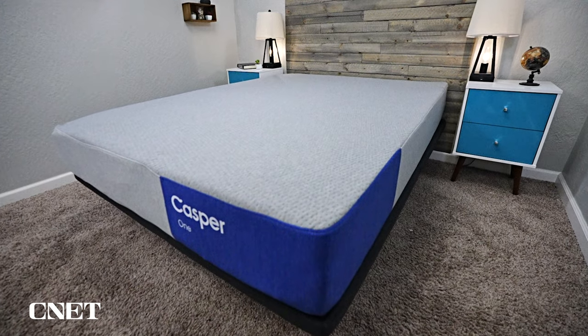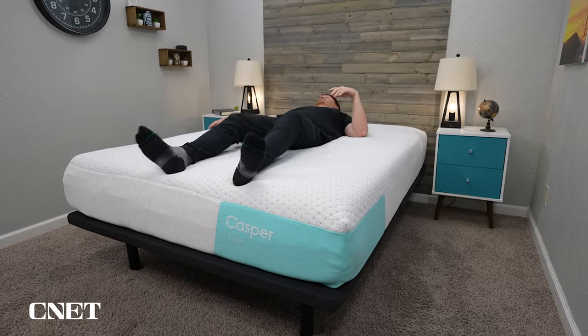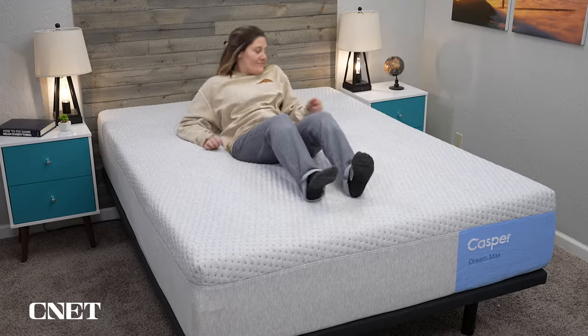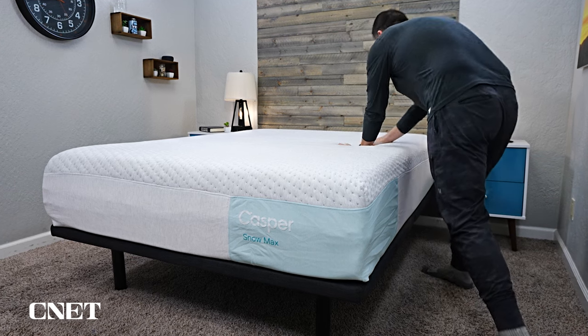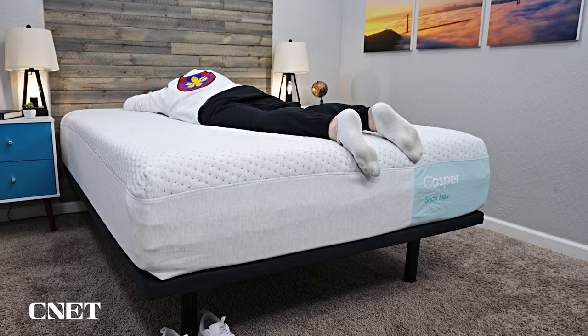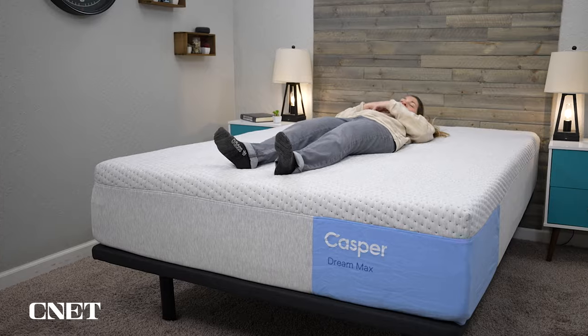We just received the five new Casper beds over here at our office, and we have been testing them out pretty rigorously so we can deliver some nice written reviews and some video reviews on them as well. From what we're seeing on Casper's website's sneak peek of these new mattresses, they're still gonna offer really similar elements that their previous beds did, like zone support, cooling capabilities, all that stuff. Many should still come with a soft neutral feel, though others might feel a little bit different. We're gonna give you our full reviews on them here shortly — keep your eyes peeled for those.